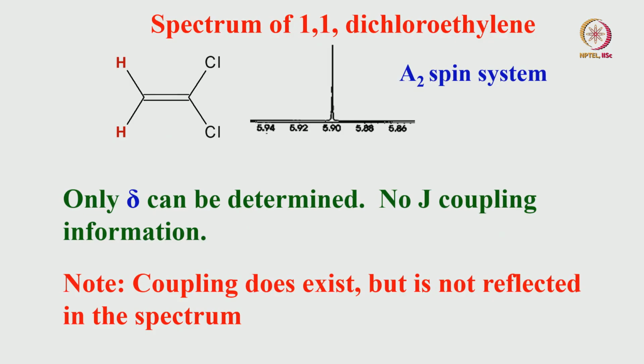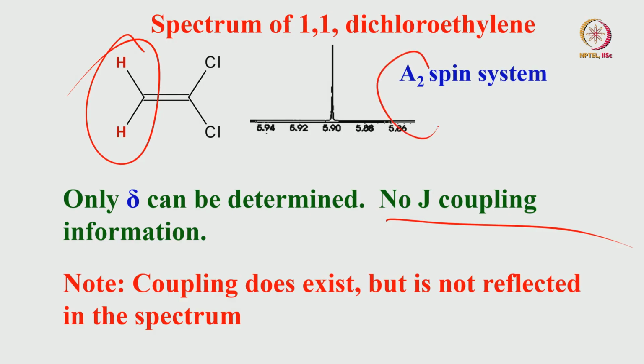This is what happens, and this is a classical example of an A2 spin case where the 2 protons are chemically equivalent, there is no J coupling information and only a singlet, a single peak. So, these are the examples of A2. Remember, AB gives 4 peaks, of course, they are not of equal intensity. 2 peaks are of equal intensity, the central peaks, and the outer peaks are of identical intensity, but all the 4 are not the same. AX has 4 peaks, all 4 of equal intensity, but A2 gives only 2 transitions which are overlapped.